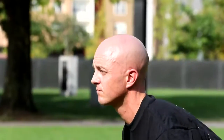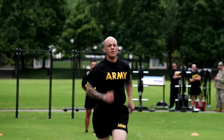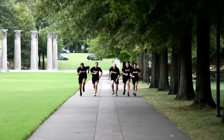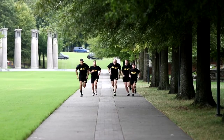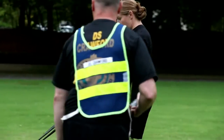The ACFT uses exercises to develop strength, endurance, and mobility using common strength methods. All the exercises are very relevant to what we would endure in an actual combat situation, such as carrying a buddy off the battlefield, being able to climb over a wall, and various things like that.